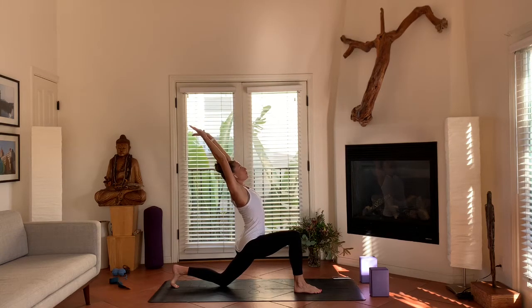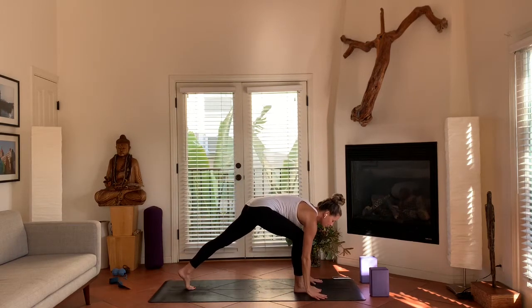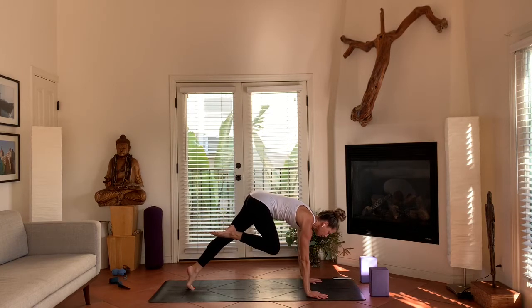Take one more full deep inhale to stretch up. As you exhale, release your palms to the floor. Lift your back knee and then hug your right knee into your chest with your shoulders on top of your wrist. Just your right leg is going to move.